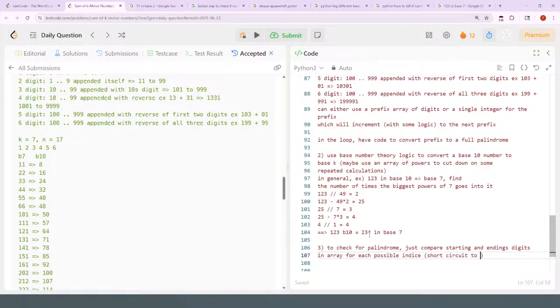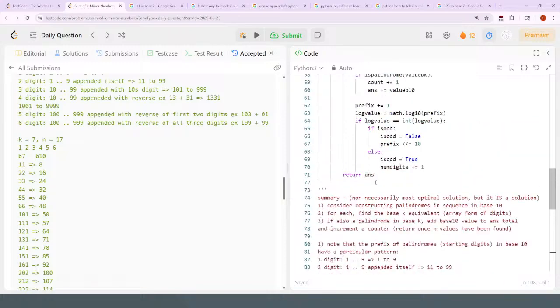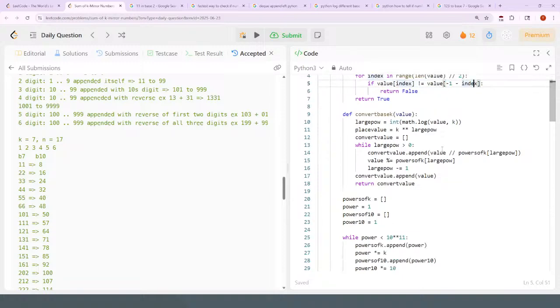Short circuit to false if not equal, and otherwise return true. And then the rest is pretty straightforward compared to other logic. So for palindrome index, you can check half the indices because the other half should be the same if it is a palindrome. Compare it to the ending index.